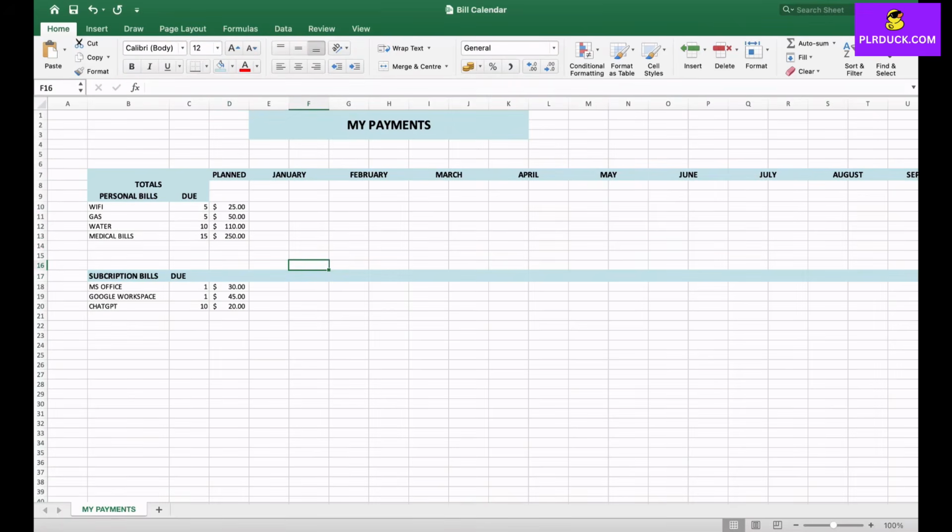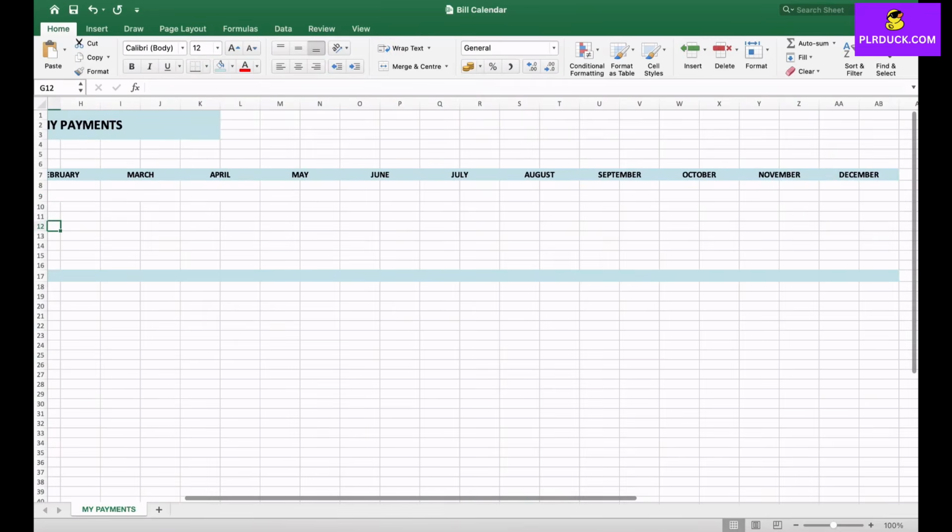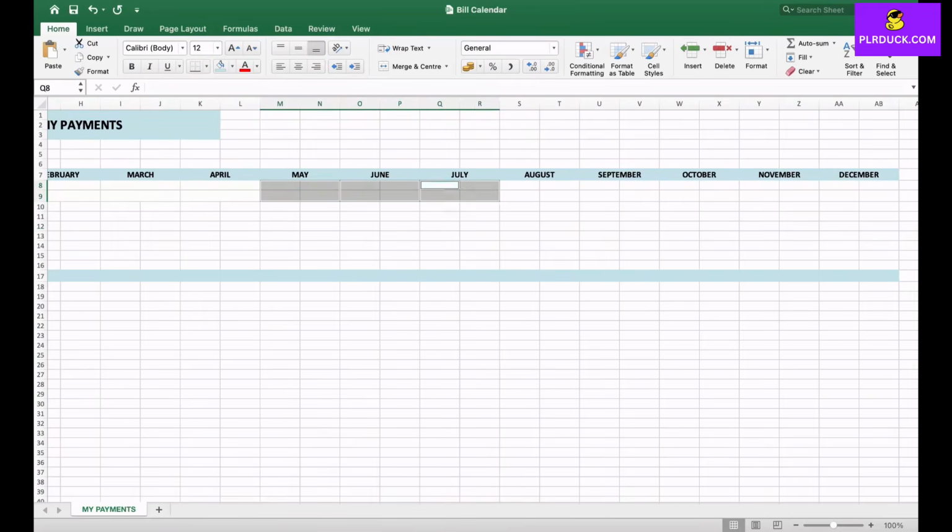Next, what I need to do is, here at the top, we'll have the total values. This total is going to be the total for this particular category, and here I'll have the total for the entire thing. For example, this total will have the personal bills total, and here I'll have the entire total for all my bills. So I'll select this completely like this and say merge across. You can see all these have been merged across. Similarly, I'll do it till December. Now I have got it.